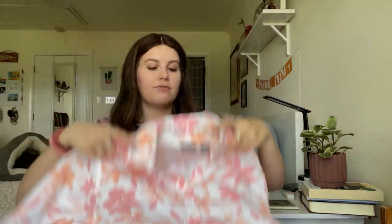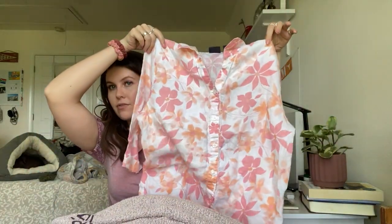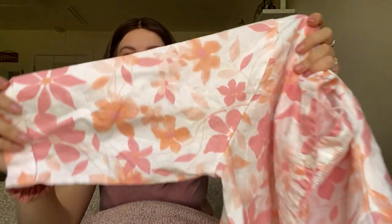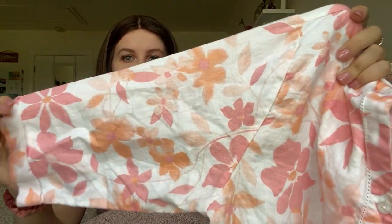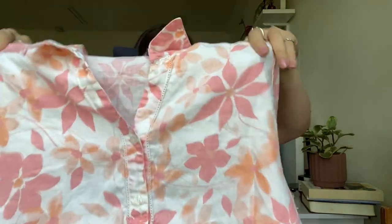This is a Westbound 100% linen floral button-front dress. It's a little bright for the camera — I think when I listed it I put 'watercolor' because it has such nice, light colors. Very, very springtime. We're moving into the wrong season for this one, but being 100% linen in pretty floral colors, I definitely wanted to pick it up.